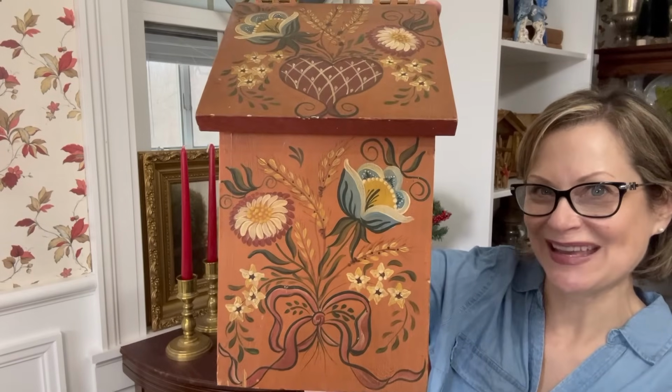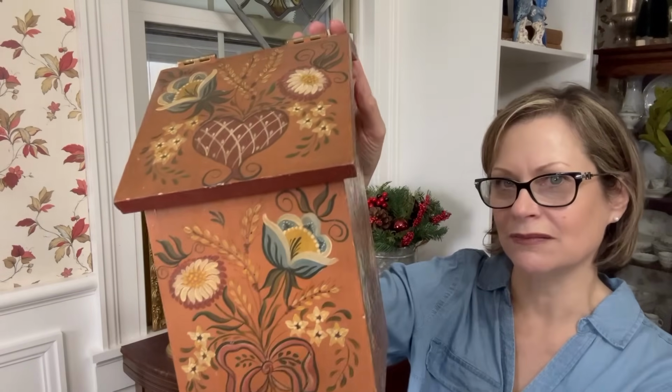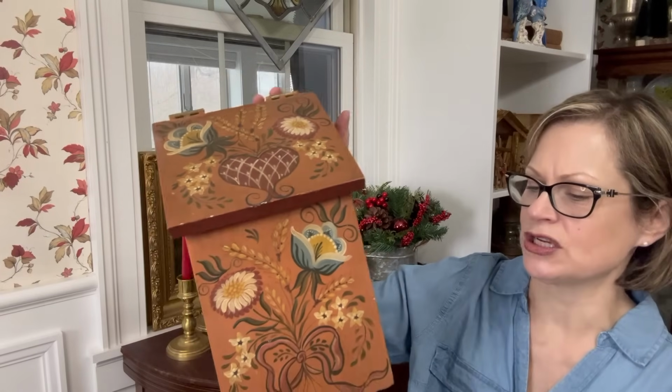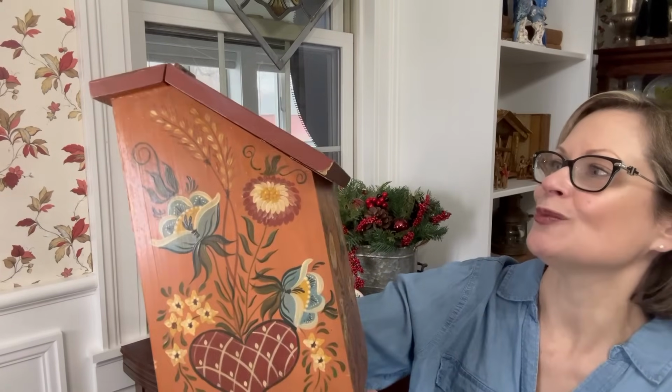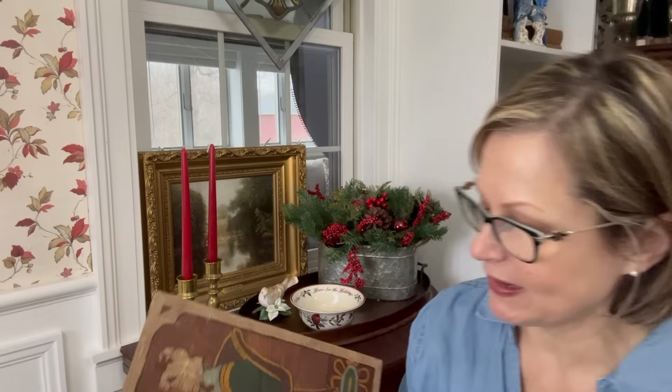A beautiful piece. And I don't think I'll put this on eBay because I don't know that Eric will want to ship this. So I'll have to talk to him about it a little bit more and see what he thinks. If it doesn't work for eBay, it will go into my booth space. My plan is to put this in my booth space.